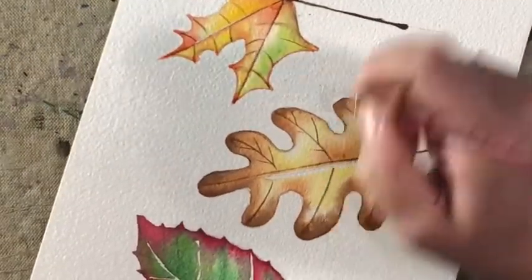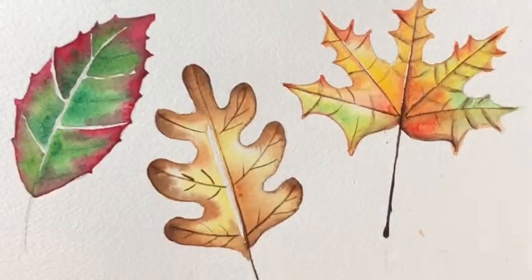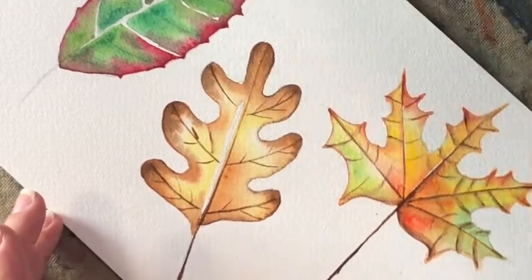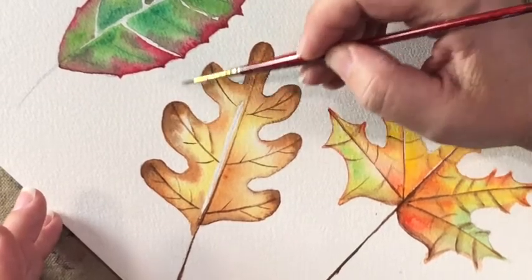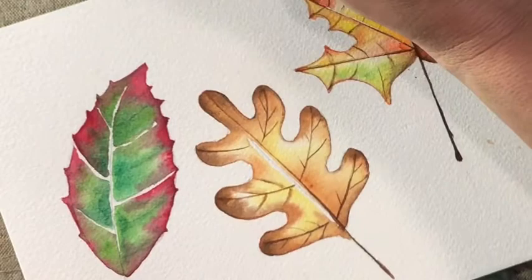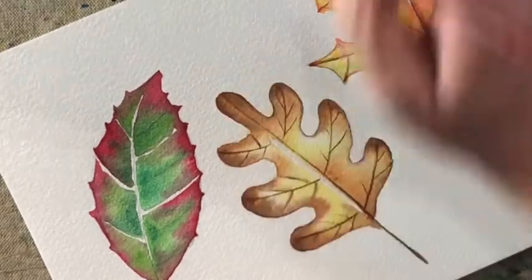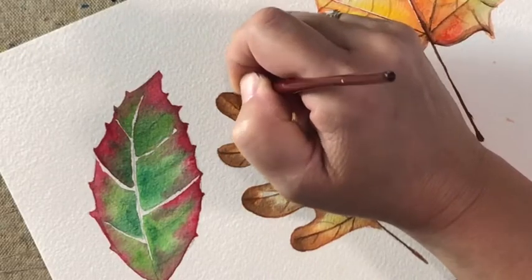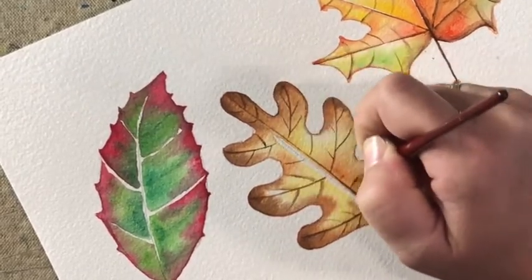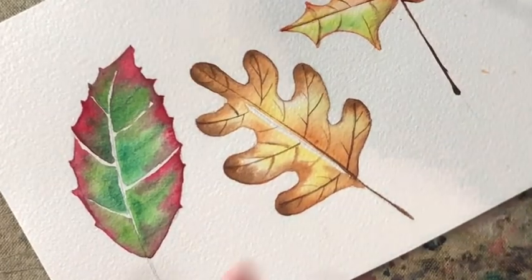Not too dark. That one was a little too dark. So, I'm gonna lighten it up a little bit. There. And then I'm gonna add some veining on this side. Really pretty.